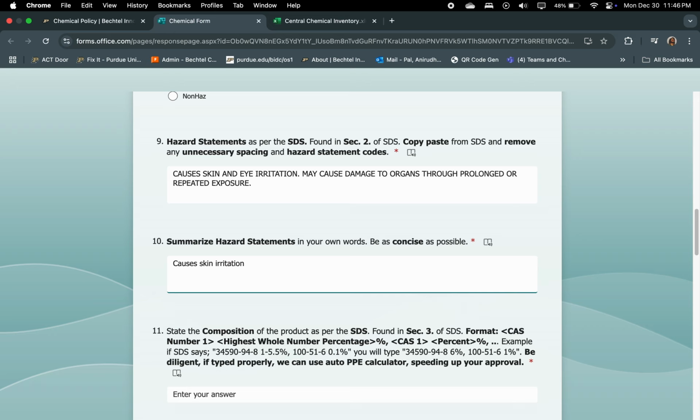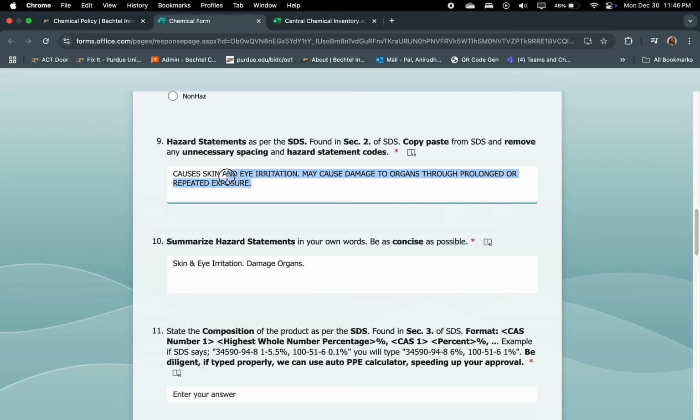skin and eye irritation, damage organs. Now I do understand some context is lost there.